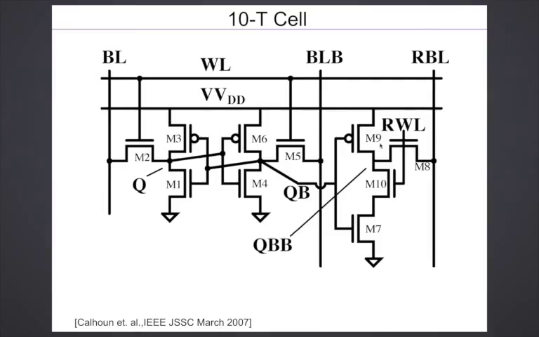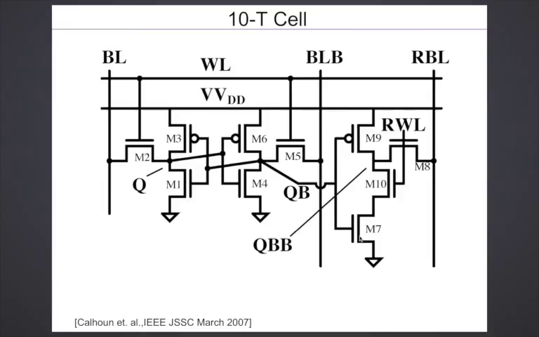But the leakage, the off leakage through M9, is helping prevent this internal node from going low too much. So they want to keep this internal node here close to VDD. When QB is 0, it will be at VDD, so there is no problem because M9 is on. When QB is 1, it will not be exactly at VDD, but it will not be at ground also. So that plus the series stacking helps to reduce the leakage from here, and so they are now able to stack many cells.